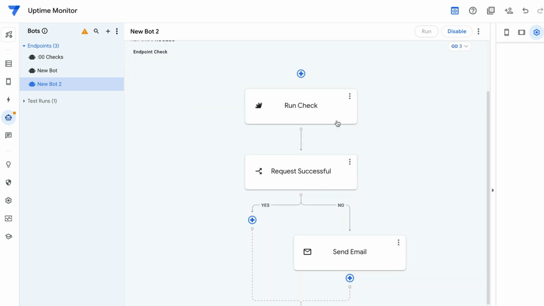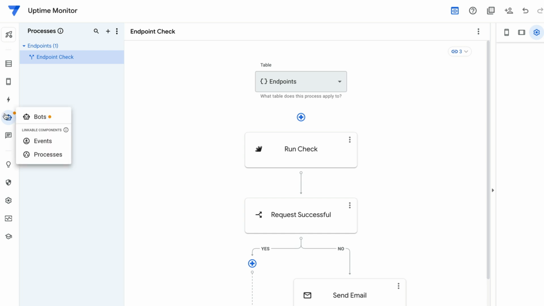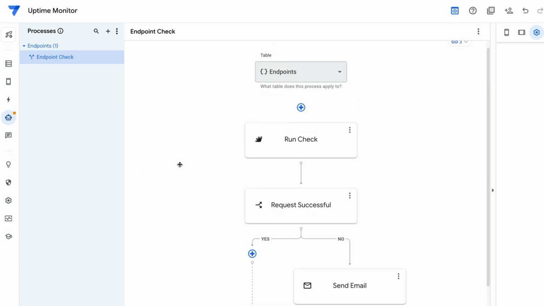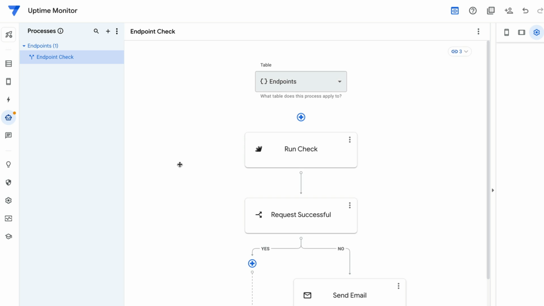And if I change anything here now, I'm changing the actual shared process and not the one specifically in this bot. So that's something to keep in mind as well, that this is basically equivalent to when you go into this menu and edit things. If you're actually editing them in one of the bots that they reside in, you're editing the shared copy of that particular process.